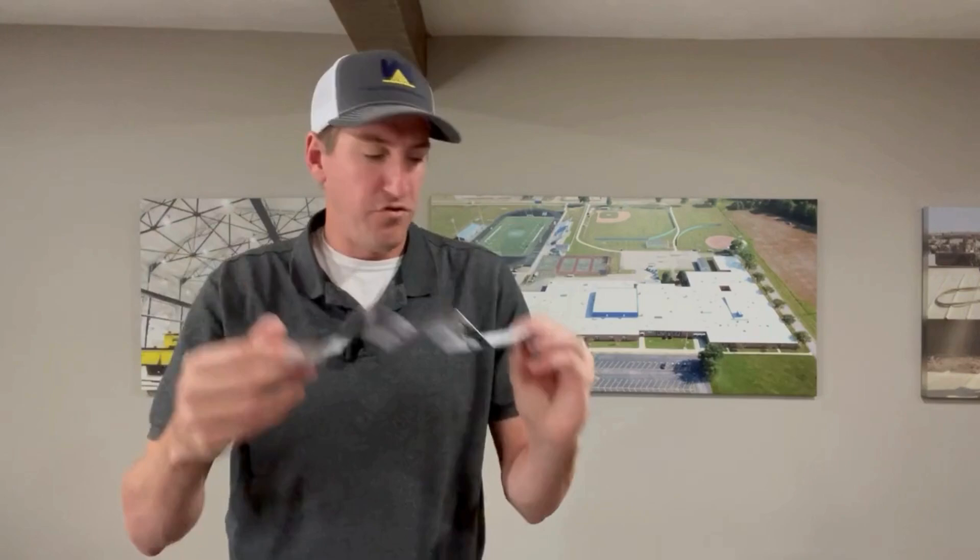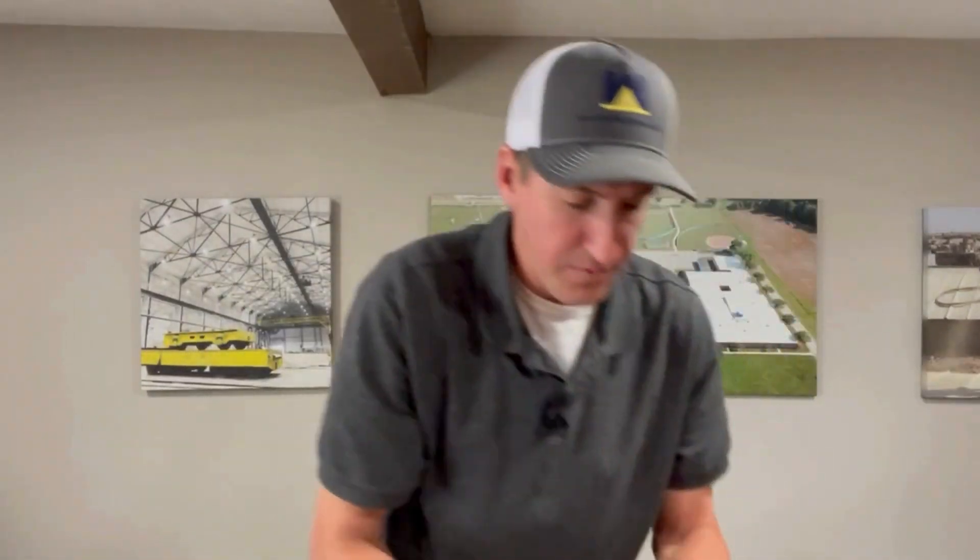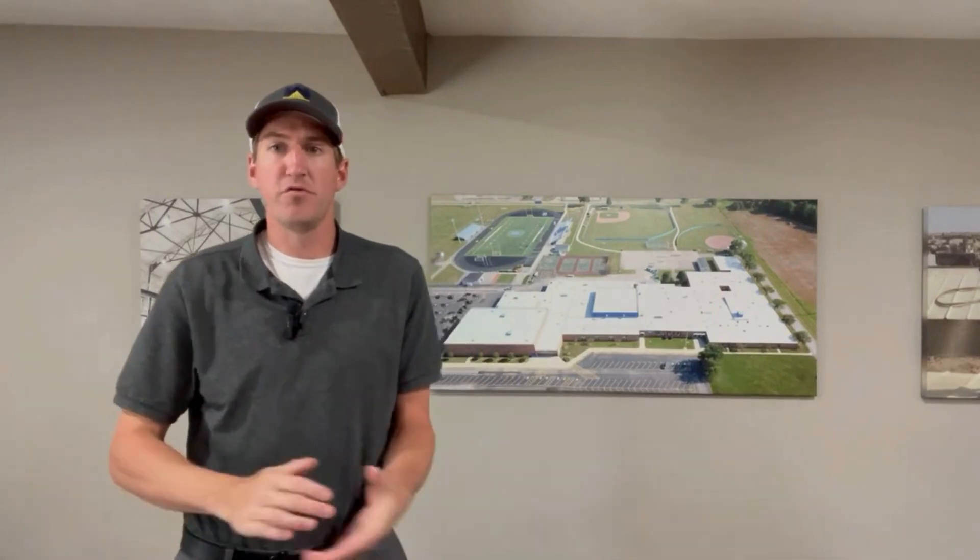A piece of paper is 8.5 by 11, but if you crinkle it, you have seams that are kind of like this. If you put it against another piece of paper that's not crinkled up, you'll see that it hangs up over the edge — and that's a good 10% right there.